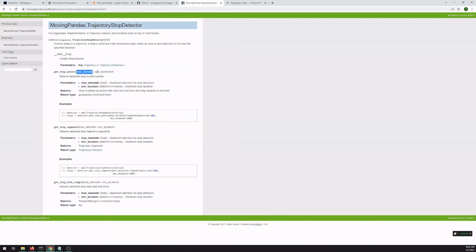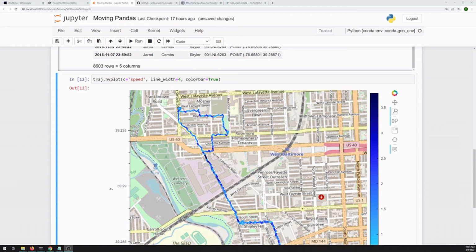You give it a diameter and a minimum duration for each stop. It will also pass you back those stop segments. So get stop points gives you individual points, and we'll take a look at those. But I think it kind of picks the first point. We'll get those on a plot to take a look. But segments, if you wanted to distill all those segments down into maybe your own version of the actual stop point, if you want maybe the centroid or something like that, you can access this and do that yourself.